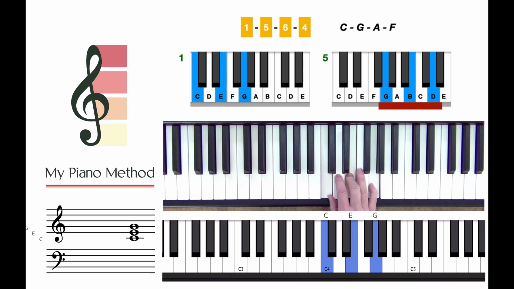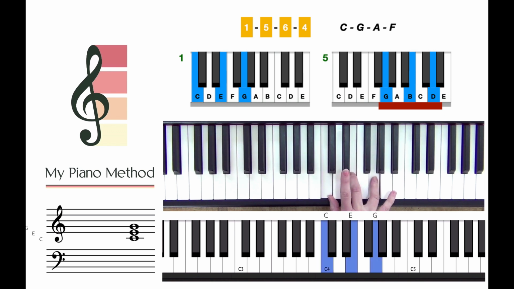And then we're going to move to our number 5 note, which is the G. And this is really simple because our little finger is already on the G. Now, some people when they first start to play the piano, they can't actually use their little finger because it's not strong enough. If this is you, don't worry, just choose another finger to play it with.